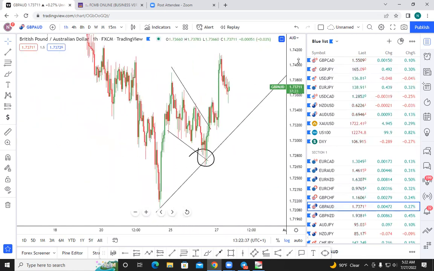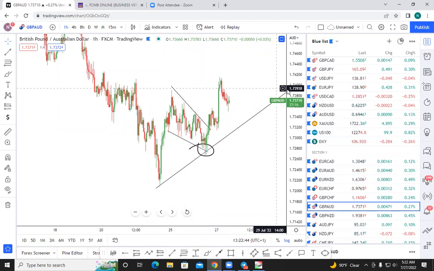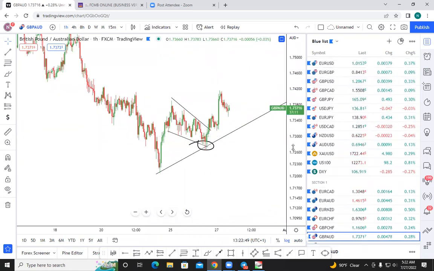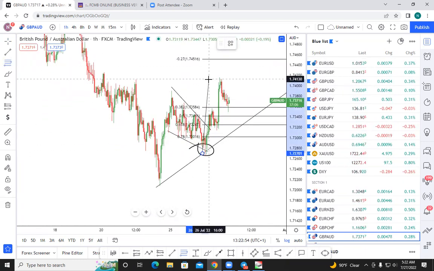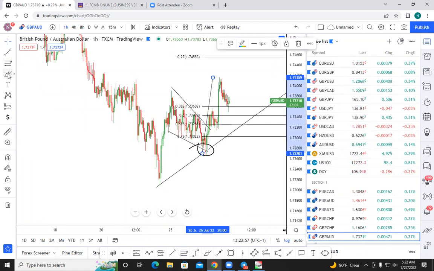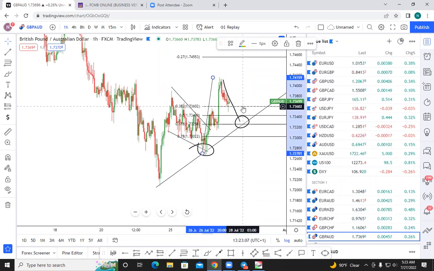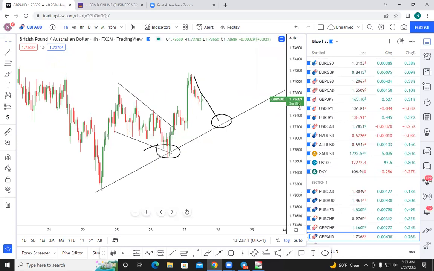So right now, what you are going to look at is this move to the upside here. Okay, this very move to the upside. You are going to take the fib of that move again, and you determine 50 to 61.8, this level. Okay, that's where you want it to come. You want it to come to this level. Okay, that is the correction for that move.